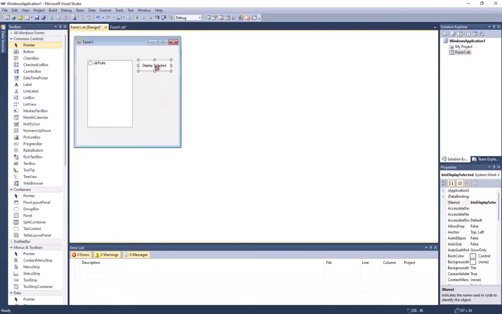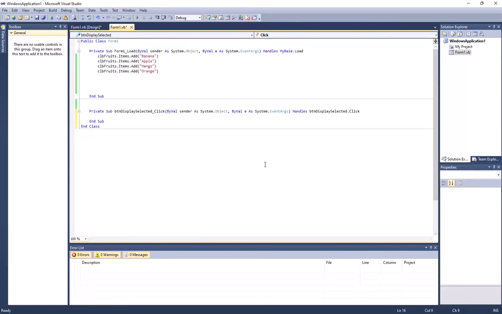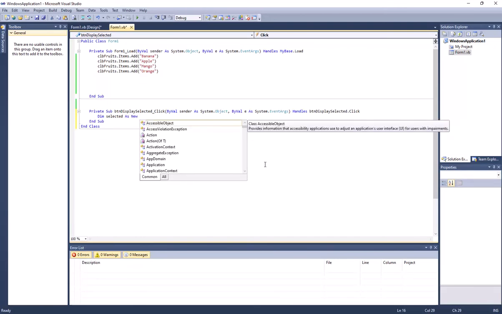Next, let's go inside button display selected. The first thing that you need to do is to create a string that will hold the value of the selected fruits. So I'm going to use here Dim selected As New, then we're going to use what we call StringBuilder.